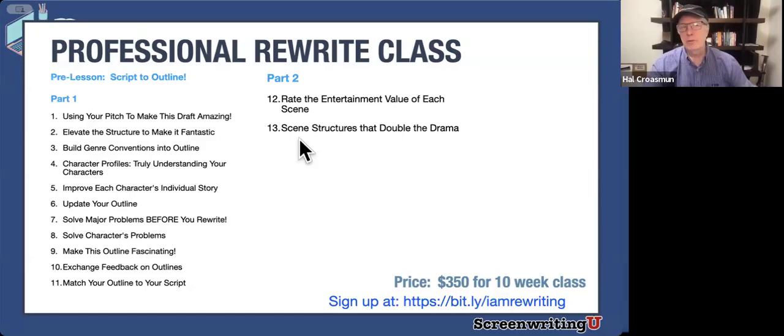From there, now we'll look at scene structures. And what we found was most people have a tendency to write in 2 to 4 scene structures. What if you had more? Because they're just repeating the same things over and over, and after a while they get predictable. So scene structures is another thing most people don't really think about. Once you have enough scene structures to be able to surprise people consistently, you're in a different world.